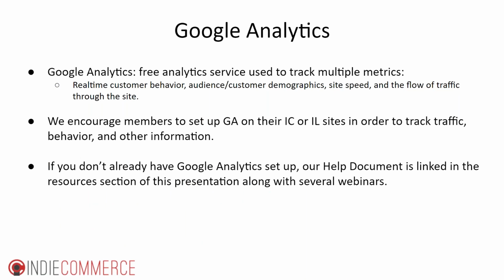Next, another tool to consider is Google Analytics. This is a free analytics service that's used to track multiple metrics across your site. You can see real-time customer behavior, audience customer demographics, again, your site speed, and the flow of traffic through the site. We encourage members to set up Google Analytics on their indie commerce or indie light sites if they haven't done so already, in order to track traffic, behavior, and other information. And if you need additional help setting up Google Analytics, our related help document is linked in the resources section of this presentation. And we actually have, I believe, 3 different webinars that cover Google Analytics in more detail. They're also linked in the resources section.